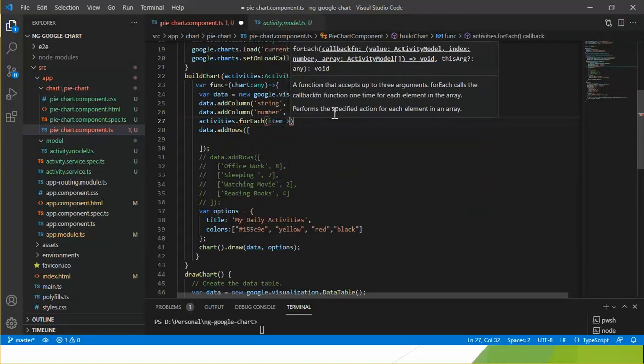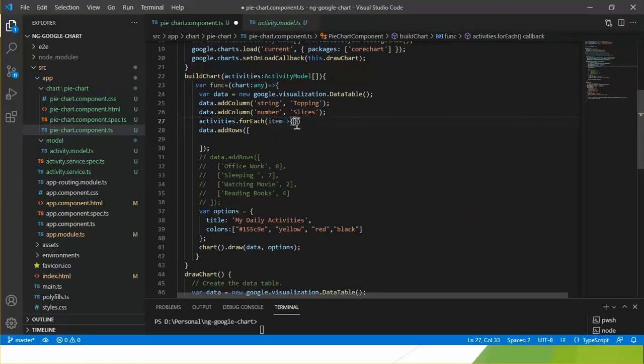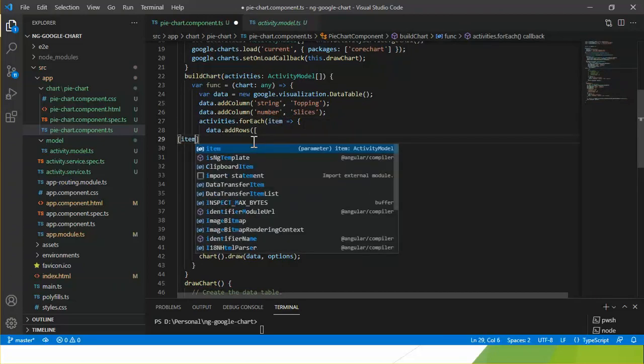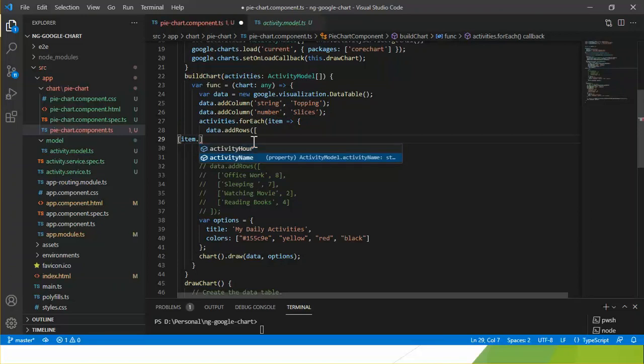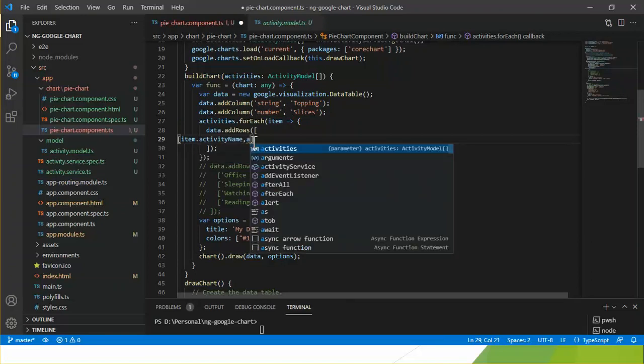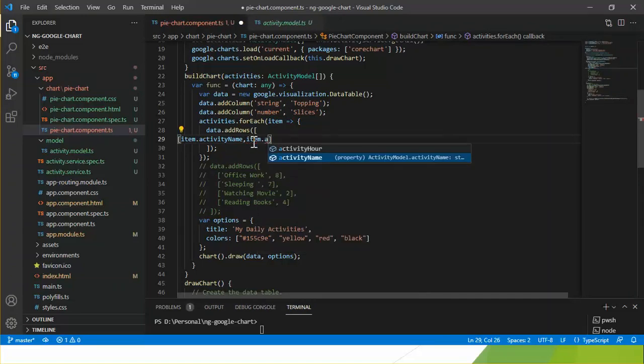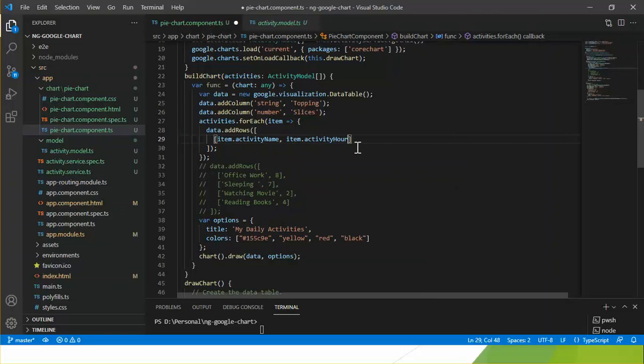Item, fine. First is the activity name, and another one is the activity hour. Fine.